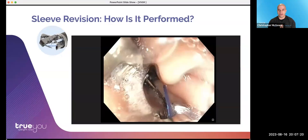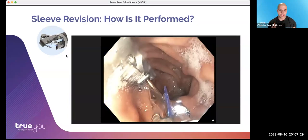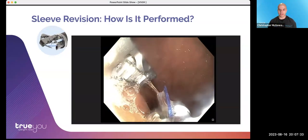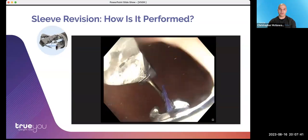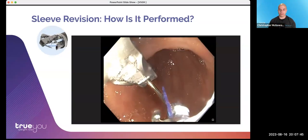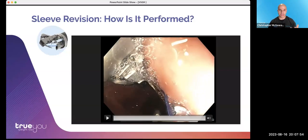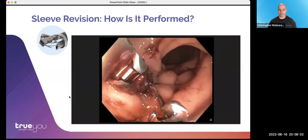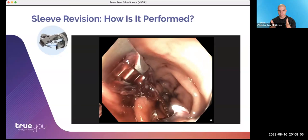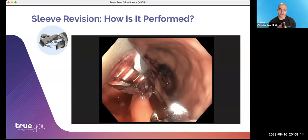Now I want to show actual videos of what this looks like before and after. This patient presented looking for a revision. Going down into the stomach with the endoscope, you can see this is a dilated sleeve — fairly spacious, especially at the bottom — which is why a patient might describe increased capacity and ability to eat larger portions. That's the before. About 30 to 45 minutes later, at the conclusion of the procedure, starting at the bottom and coming upward, you can see the sleeve is narrowed quite significantly — tight against the scope — restoring a very tight, narrow sleeve, allowing the patient to feel fullness with much smaller portions once again.